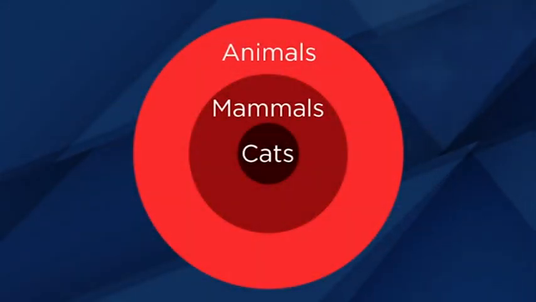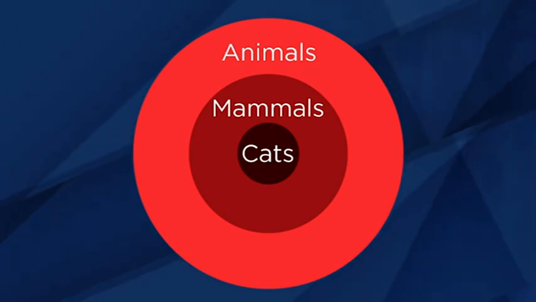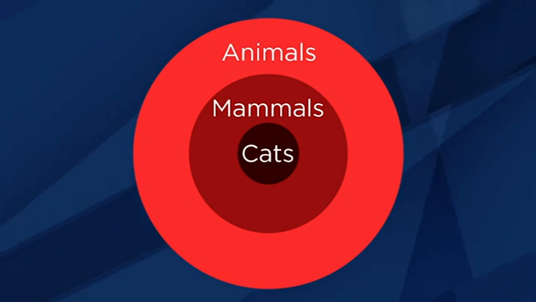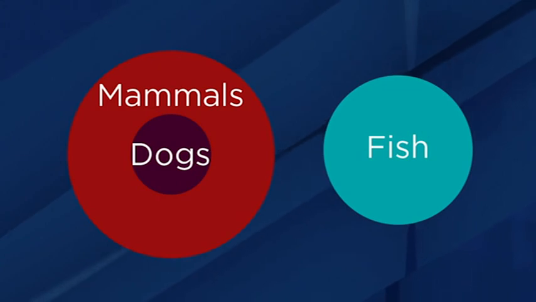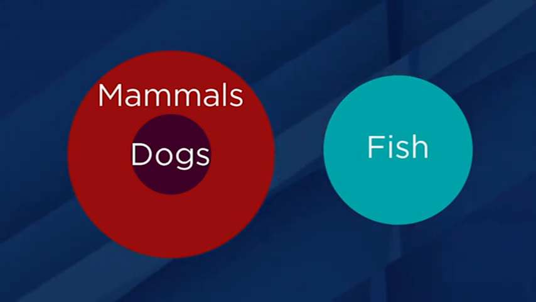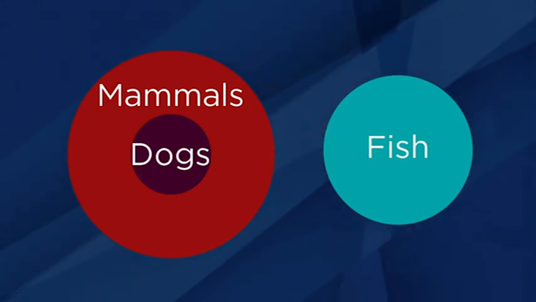Pairs of sentences of this sort can clearly impose logical burdens on those who hear them. If someone tells you that all cats are mammals, and then says all mammals are animals, would anyone hesitate to conclude that all cats are animals? If instead you hear all dogs are mammals, but no fish are mammals, would you not conclude that no dogs are fish? I think you would.